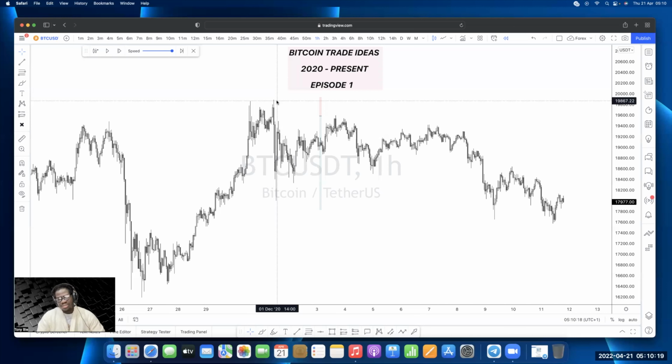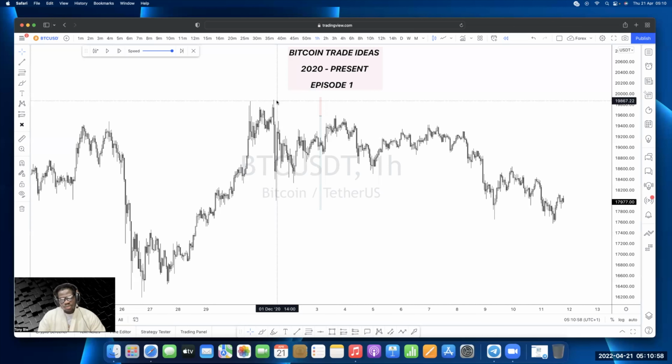I was still kind of new to trading. Though I had been trading before then, I wasn't too advanced. I had just learned smart money, institutional mitigation theory, smart money concepts and all. So I looked at the chart, tried to apply what I had learned to pick a trade idea, and it actually played out, as you can see. So I'm going to be walking you through all my Bitcoin trade ideas that I marked out before they played out.